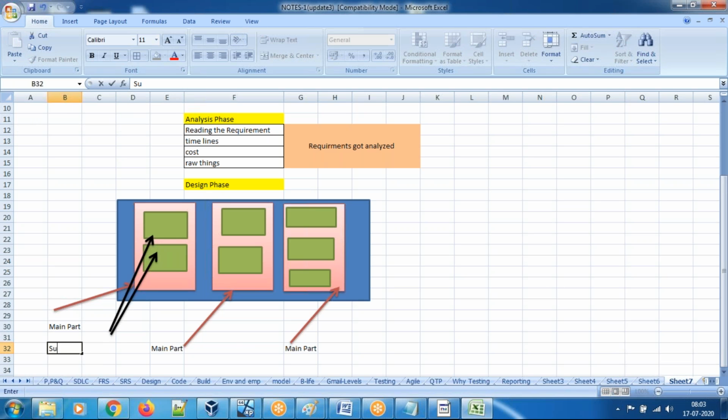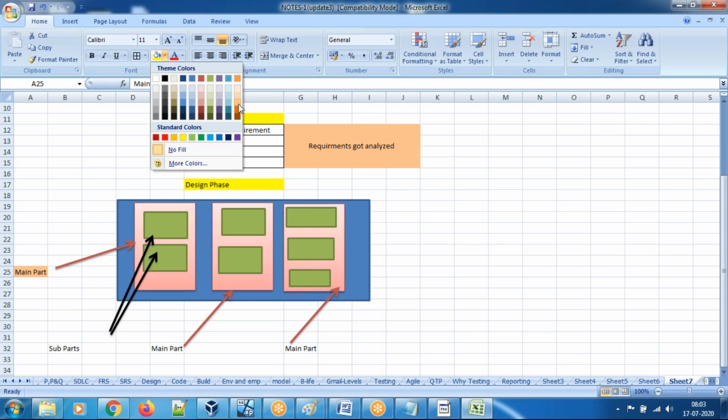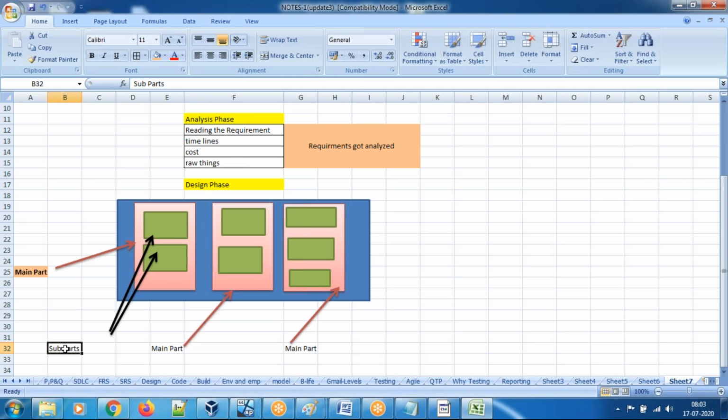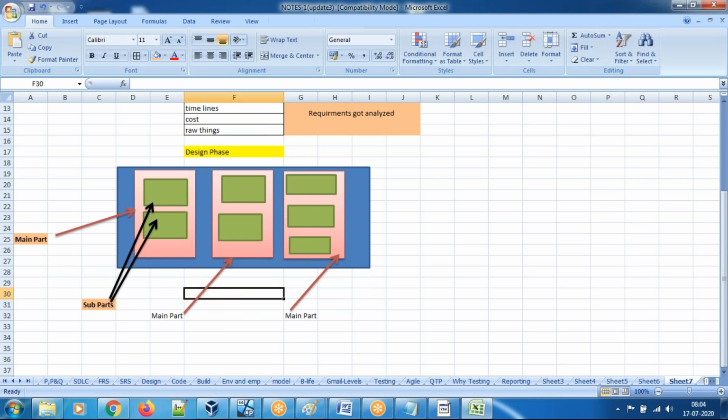Same way, here also 2 sub parts are there. So the complete land got divided into main parts and subparts.